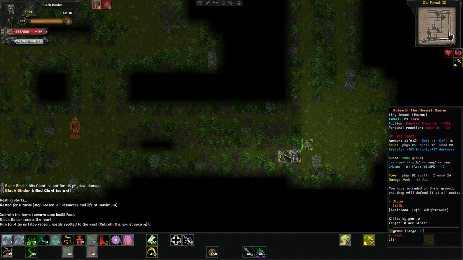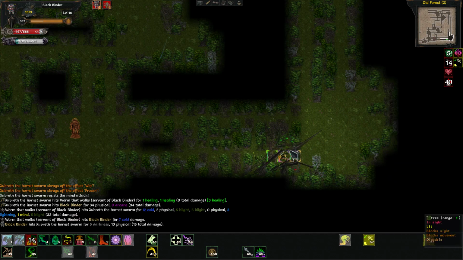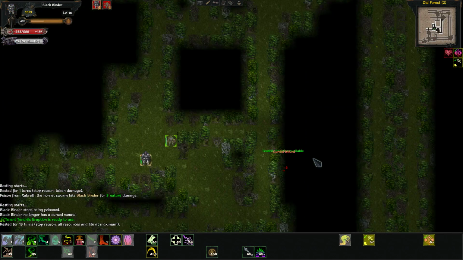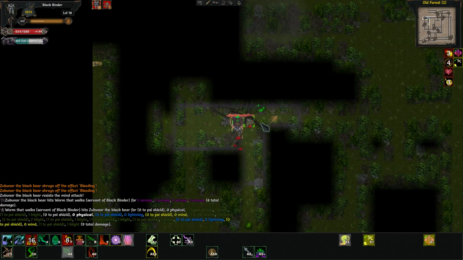Alright, we got a B. Zubreth the Hornet Swarm. Shouldn't be too bad. He does have a chance to rampage, but we should be okay because he's not a rare boss. If it's just a rare, they don't have the hit points required. You can kind of burn through them quickly.